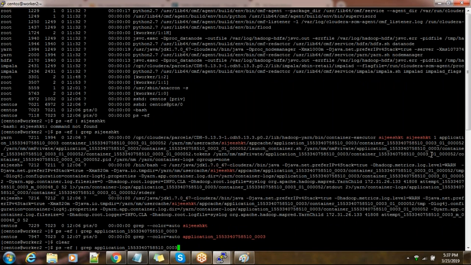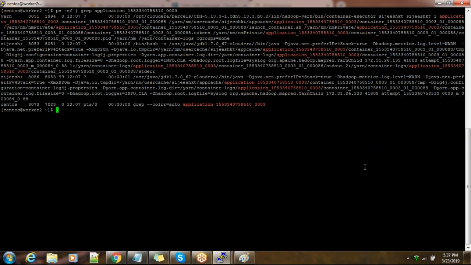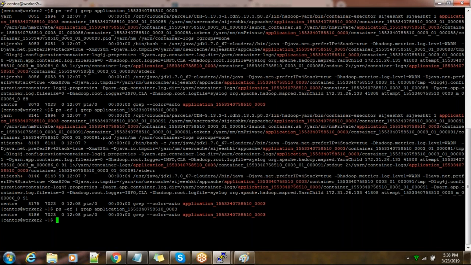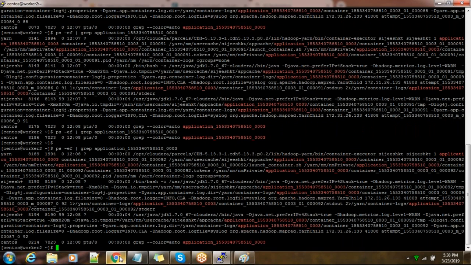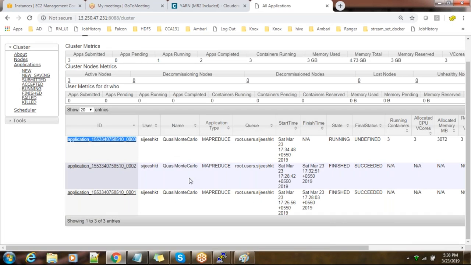Okay, I think now nothing is running here. Earlier it was showing, right? Now, yeah, now it's running some job. It will finish whenever the job or that particular task is completed. If you keep running this, now it's not there, right? Yeah, and immediately it has come. So that is the JVM process.